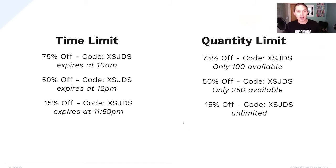In the time limit option, you set thresholds for when the discount starts and ends. For example, on Black Friday, let's say you start your sale at 8 a.m. Everyone who buys from 8 a.m. to 10 a.m. can use a 75% discount code. However, if they slept in or forgot and want to buy at 11 a.m., they can only use a 50% off code. And if they're shopping at 5 p.m. and missed all the big sales, you can offer them an all-day 15% off. That's option number one.